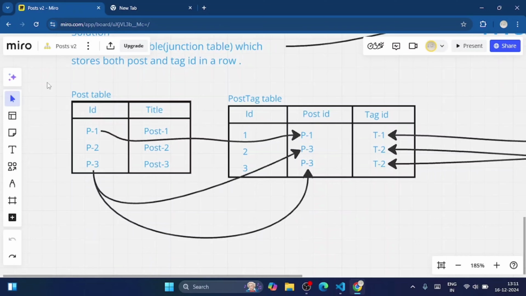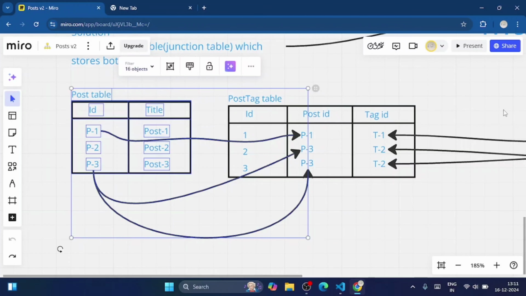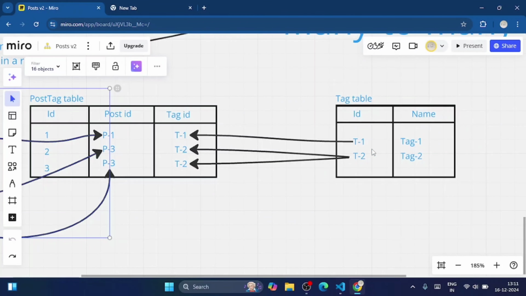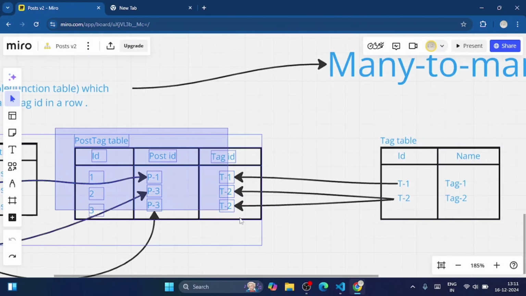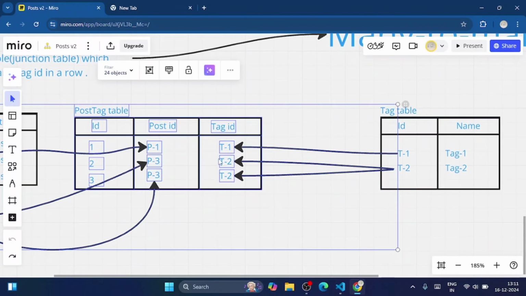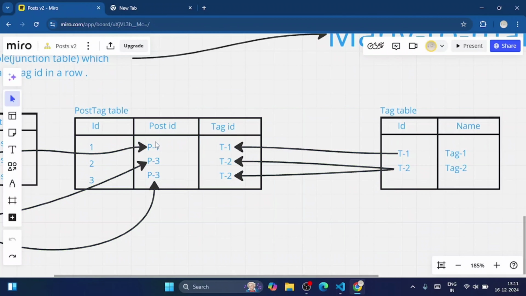So basically suppose we have this post table and here we have the tag table. So we will create this table in between, and it will take post ID and tag ID, and then it will store them in this post tag table.